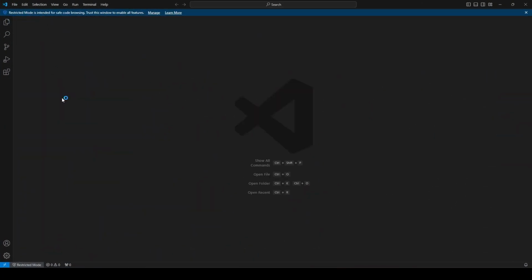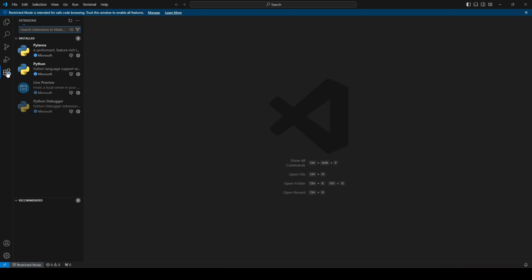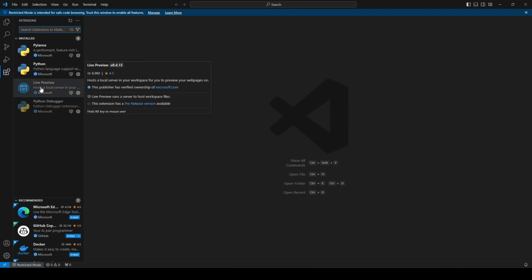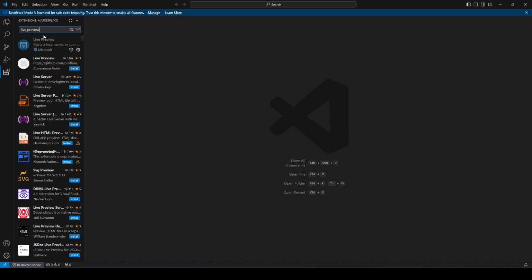Once you get that downloaded, over here on the left-hand side, there's this extensions button. Go ahead and click that. There's one extension that I really recommend that you use for when we're building this website, which is Live Preview. So if you click on extensions, again, that's over here on the left, and you just search for Live Preview, you'll see it comes up here, and it's created by Microsoft. It's the one with the little blue check, and it says Microsoft underneath of it. So you can see exactly what it looks like on my screen. So I like this Live Preview.